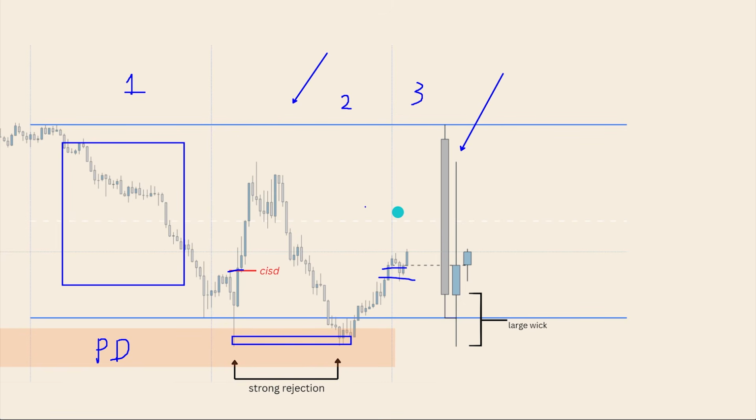Then lastly, our third candle is now simply just going to continue the movement that was last presented. So you can see, once you start to notice these signatures, it becomes very easy to predict the next candle and trade the next candle, because all the context is already given to you pre-market or pre-session.